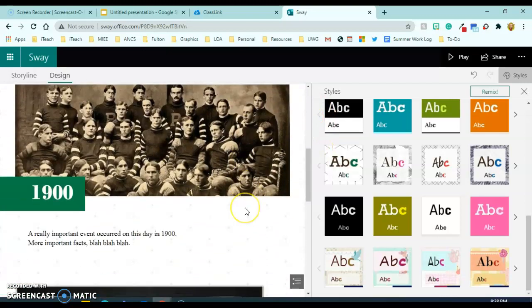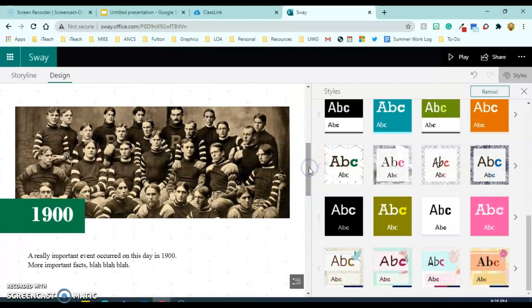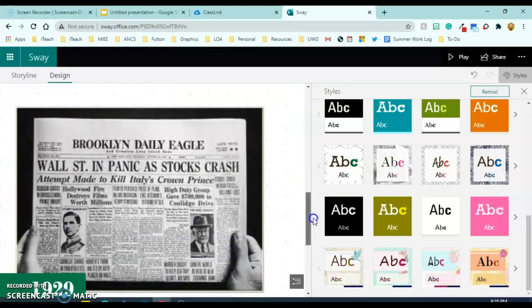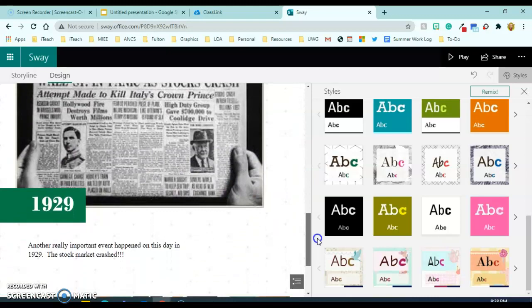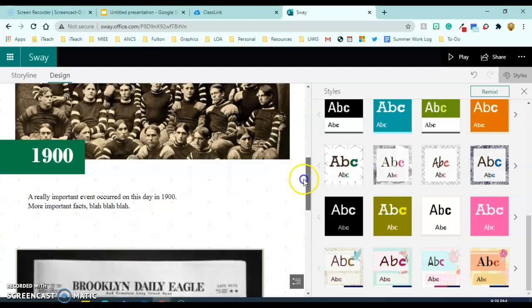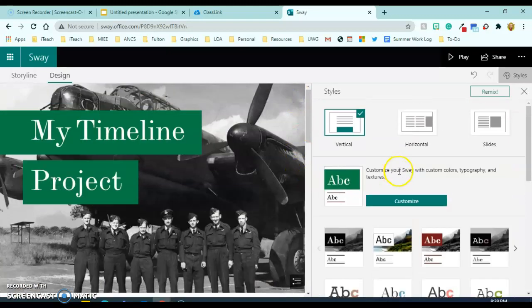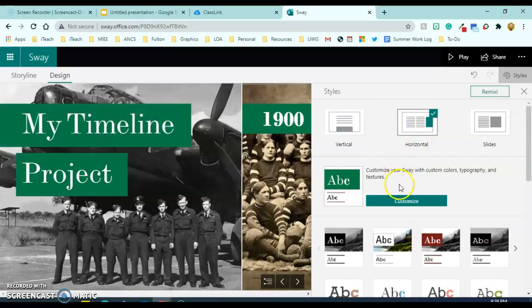And of course, this one is set to go vertically, and I don't hate it. I actually kind of like this one. Okay, so you can do this as well. Or remember how I said the horizontal way was one I liked a lot too. So you can do that also.